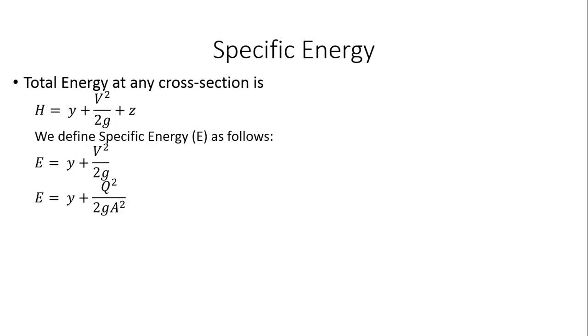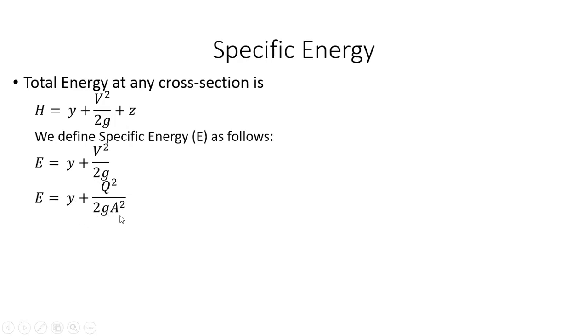So what I did was I took some random flow rate, and for a given cross section, I plotted how this E varies as a function of y. You can clearly see in this second term, q square by 2g a square, this a is a function of y. For a given cross section, if I change my y, my area will change. So E is not only directly proportional to y. It looks like that, but actually there is y in the denominator over here. So it's a very complex function. It's a cubic function actually. So E equal to y plus q square by 2g a square, where this a is a function of y.